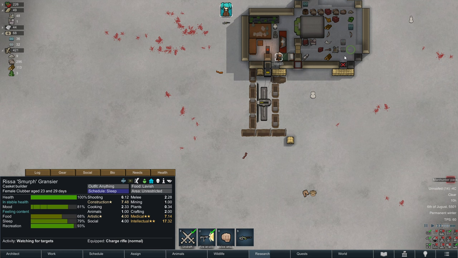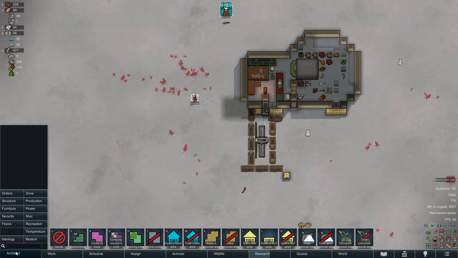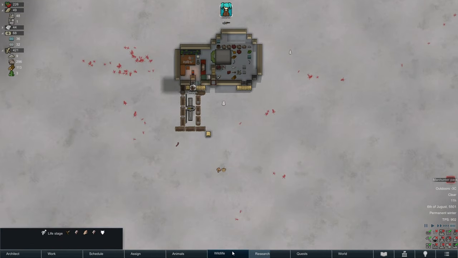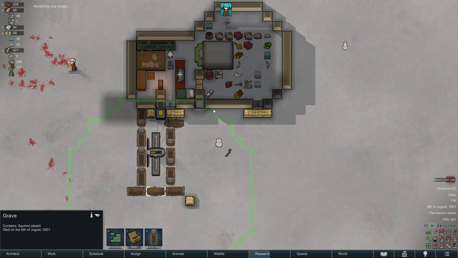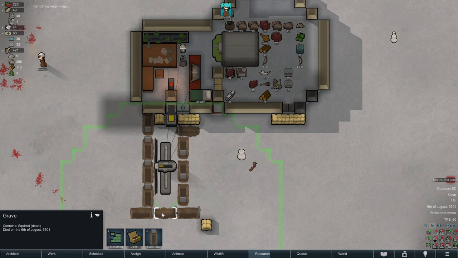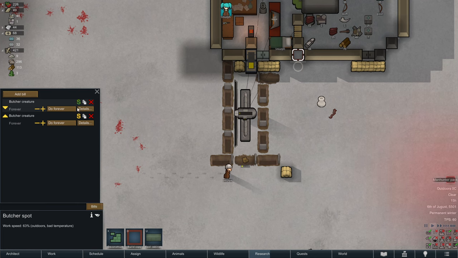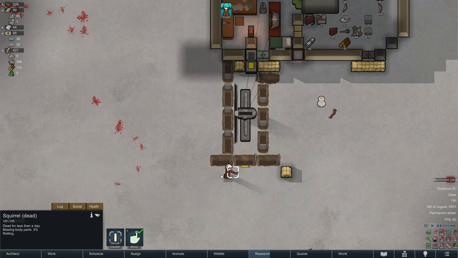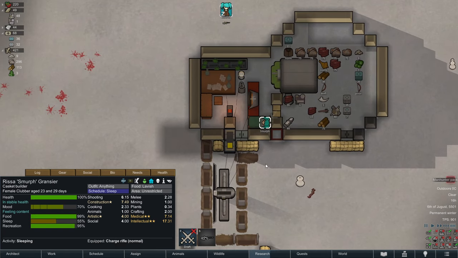Good hit. Wow, two hits. Yeah, just go move the squirrels wherever. Oh, you're burying the squirrel? It was fresh? Was it fresh? Yeah, cool. We have a squirrel.